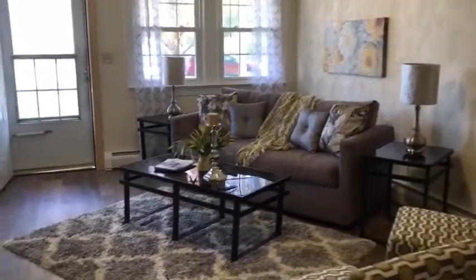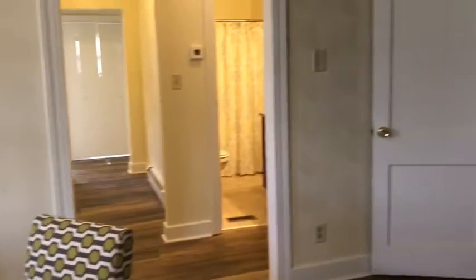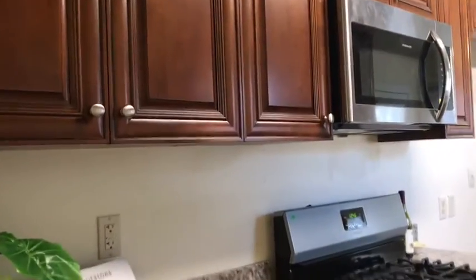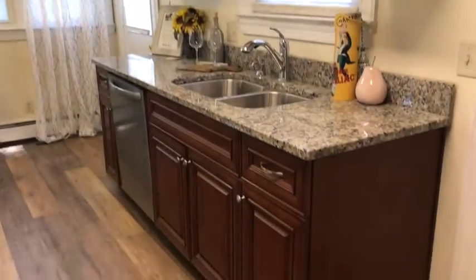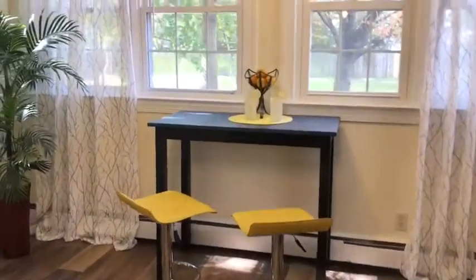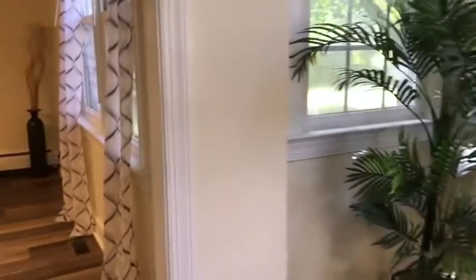Just take a look at how spacious this living room is. Now there are three bedrooms downstairs and a master upstairs, but before we check those out let's go into the kitchen. I love the deep wood of the cabinets in the kitchen with the granite countertops along with the stainless steel appliances, and not to mention this is an eat-in kitchen. You can see the windows that wrap around facing the back of the house, and the backyard is definitely another amazing feature about this house.